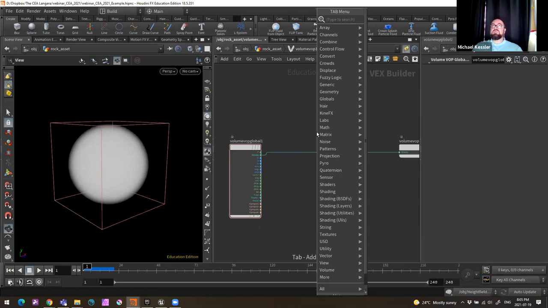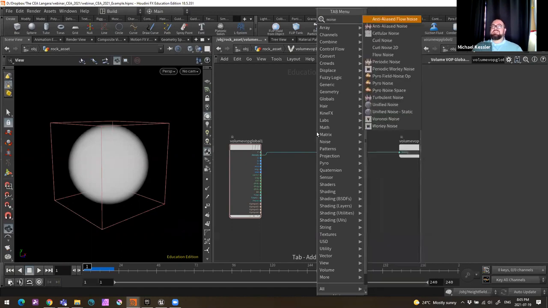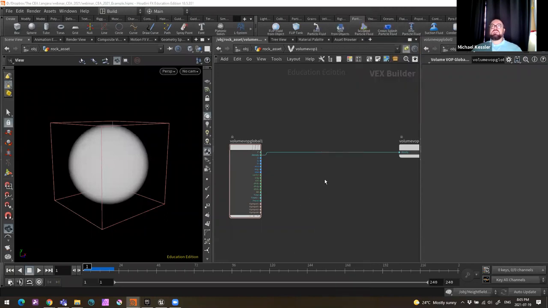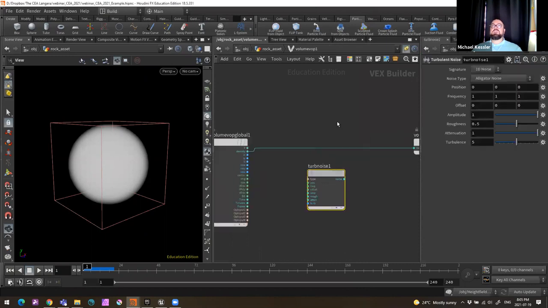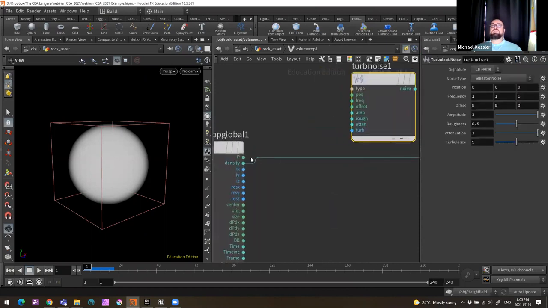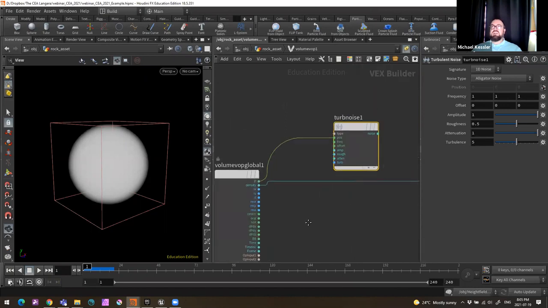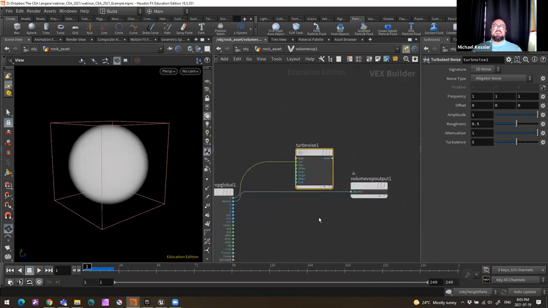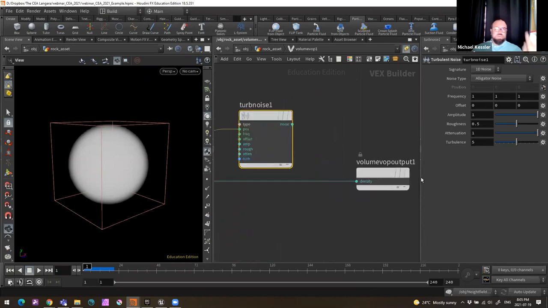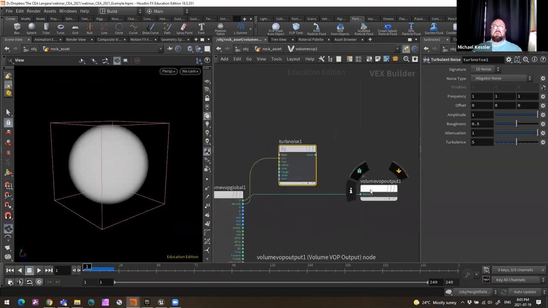So if I go to noise, just press tab, type noise, and you'll see some noises, and just drag them in. In our case, let's use the turbulent noise, because I know this one pretty well. Chuck that in. Now I want to push, if you mouse over, it'll tell you P, it's a vector, that's the data type. And I want to push that into position, which also takes a vector. It's kind of self-explanatory, but it takes a while to get warmed up, especially if you're not used to this straight away.